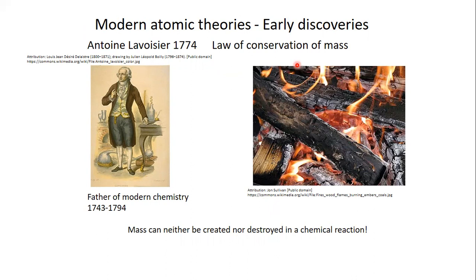And the father of modern chemistry is widely believed to be Antoine Lavoisier, who discovered the law of the conservation of mass, which paved the way of modern chemistry. So the law of the conservation of mass is now well established, but it's actually not obvious when you really think about it, because in many chemical processes, mass either seems to appear or it seems to disappear.